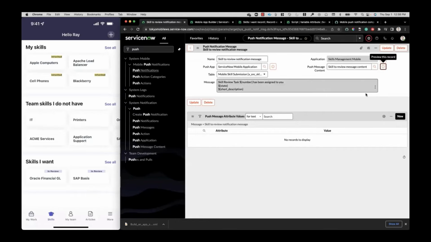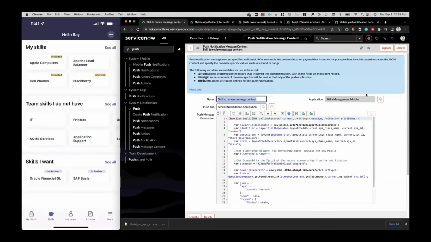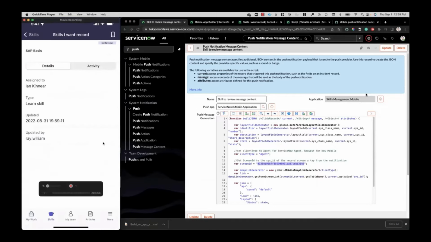Now, as I mentioned earlier, we're going to need to review how that sys-ID for the screen is determined. So basically what we need to do is look back at our app and look, for example, at a skill. So I tapped on a skill from the skills I want.